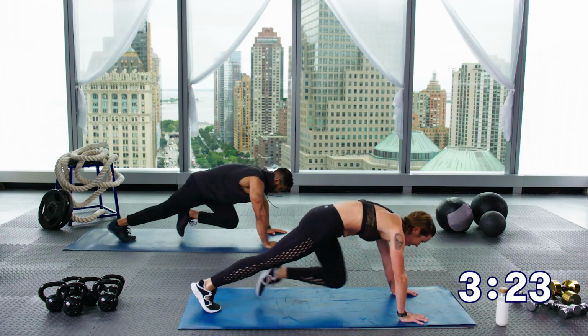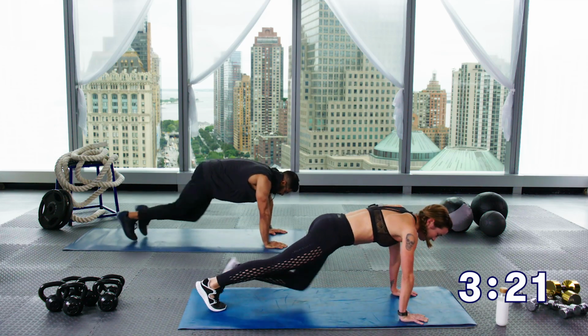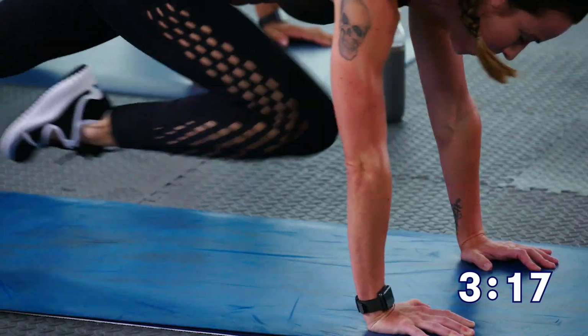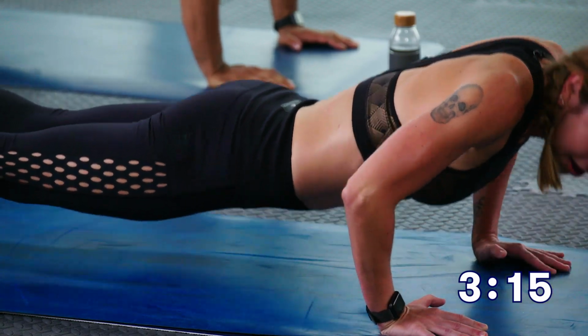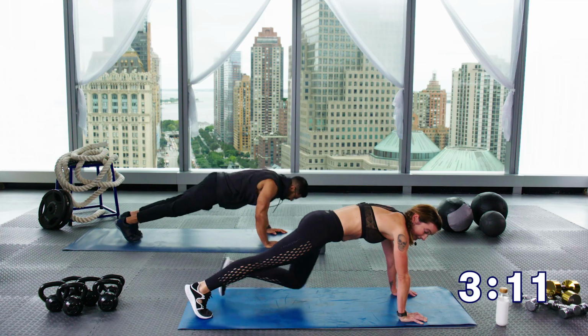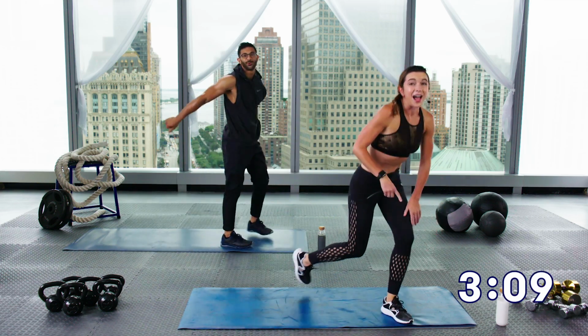Keep going here. If you are not feeling tired, just you wait. It'll happen. A little bit longer here. In 3, in 2, and 1. Take that rest. Stand it on up.